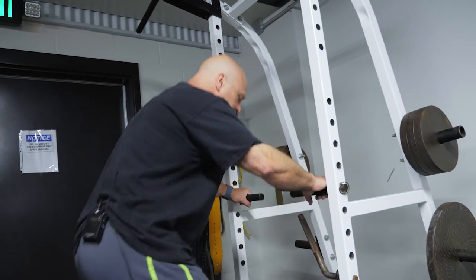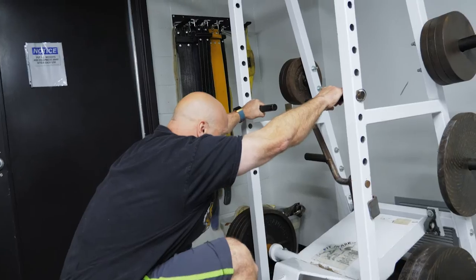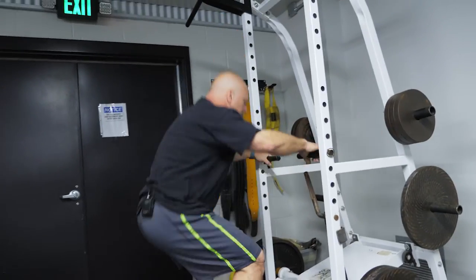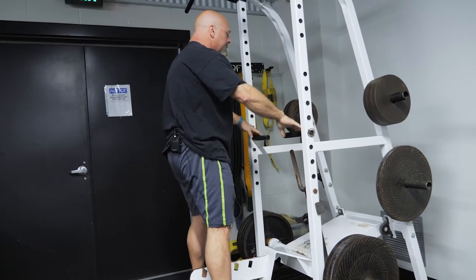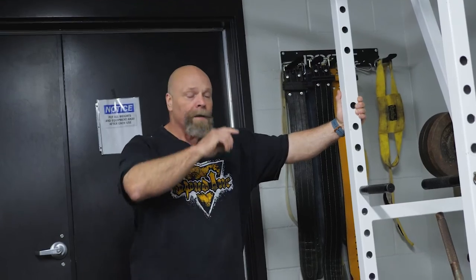So just to go back over things a little bit, if anything in your back is hurting, just adjust out and don't be afraid to use the arms. That's what the arms are for. So put more pressure on the arms and then drive up. You can keep a light hand on it, but if you learn how to accelerate to the lockout better, it's going to make your squats a whole lot faster.